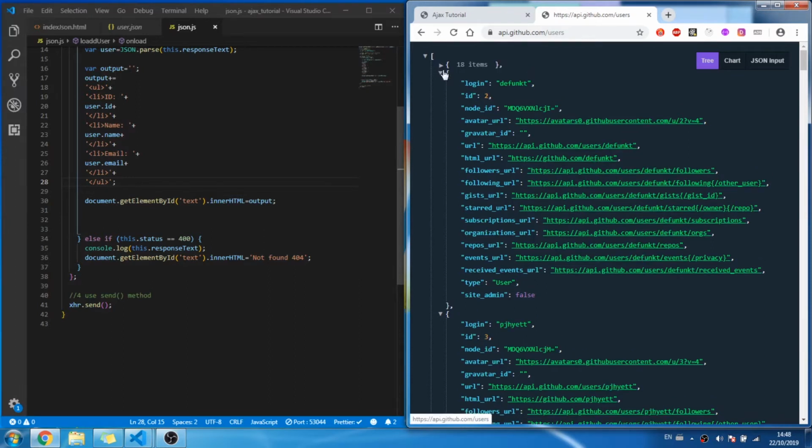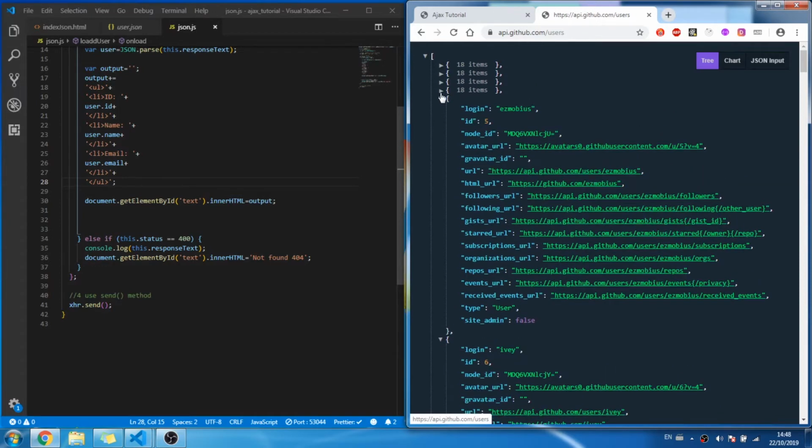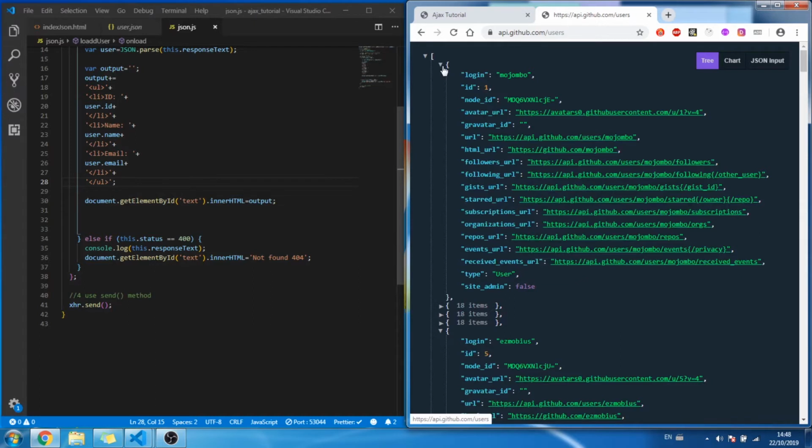Here we have an array, and in this array I think we have 40 objects, and in each object we have different key value pairs: login, and then we have URL, then avatar, the type of user, and the ID as well.